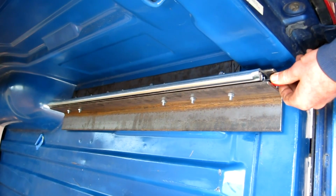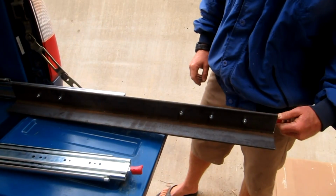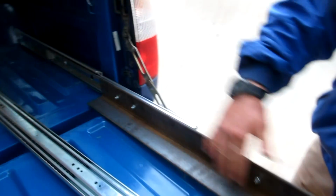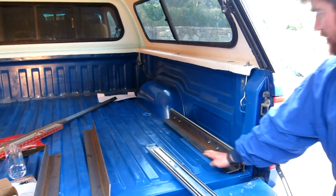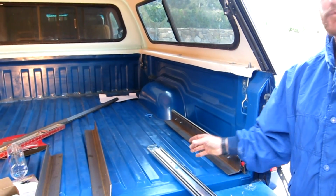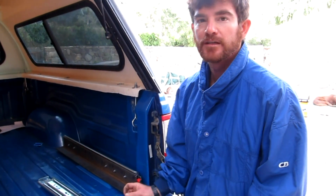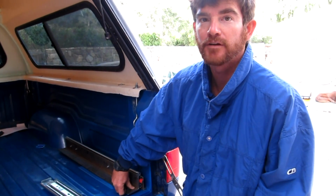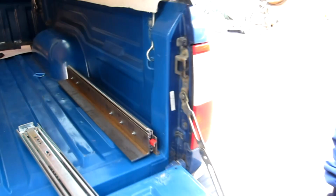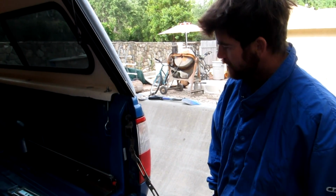And if we hit our little unlock lever here, it slides out. And it's a double slider, so you get the full length, 32 inches moves that far. And the fridge is just gonna sit right on here. Our SnoMaster fridge has little rubber feet on the bottom, which I measured, they're about 2 inches wide, so they should sit right on that rail fine. And then we'll just kind of strap it down. So far it's looking pretty good, and I just got to build a mirror version on the other side.